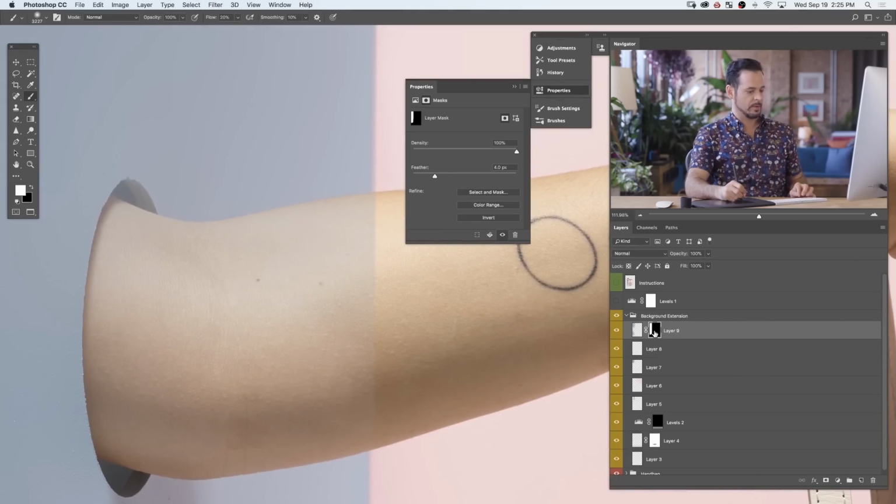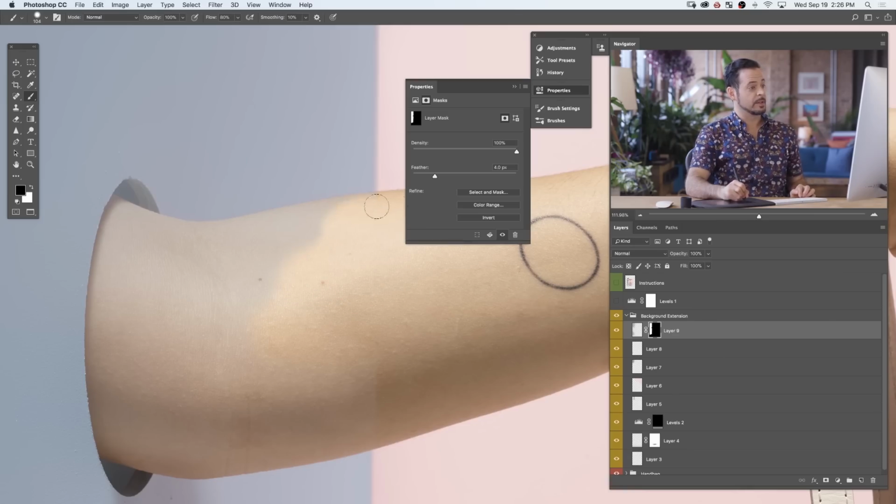And then of course we have to go on our layer mask and then just paint. We just do this with the brush tool. Just paint black right over top of the hand. You could most definitely, by the way, use a pen tool and make this a selection if you wanted to. There we go. I'm just gonna use the brush tool, save some time, and I feel pretty good about it.